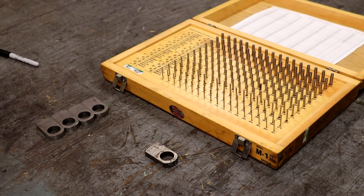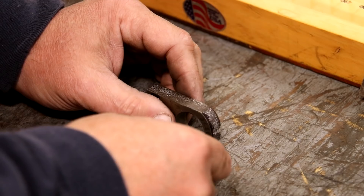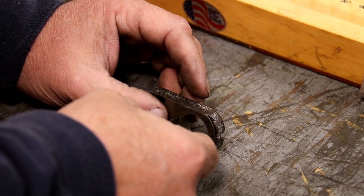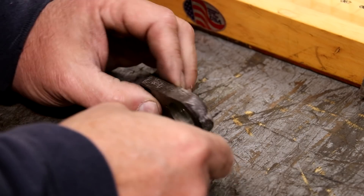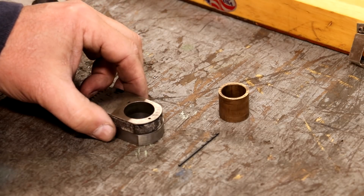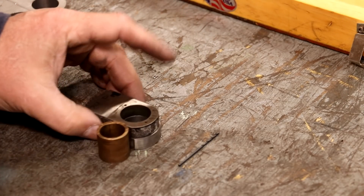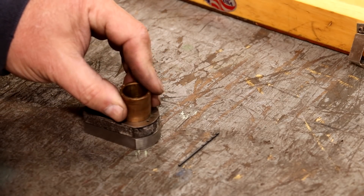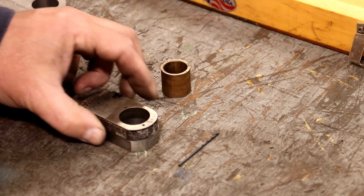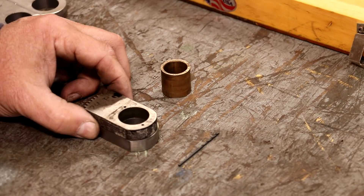I lost some audio here so I'm going to do a little voiceover. Basically I needed to figure out the drill bit size, and using the pin gauges we measured 67,000ths. I looked those up on my chart and it turns out that the number 51 drill bit is exactly 67,000ths. The number 50 measured 70,000ths, the 52 was about 63 and a half. So we're going with that number 51 drill bit. Before I drill these I want to get them aligned using this little bronze bushing that was in the original part — it's wide enough to go through both pieces, giving us perfect alignment so that when we drill those holes they will match up exactly right.